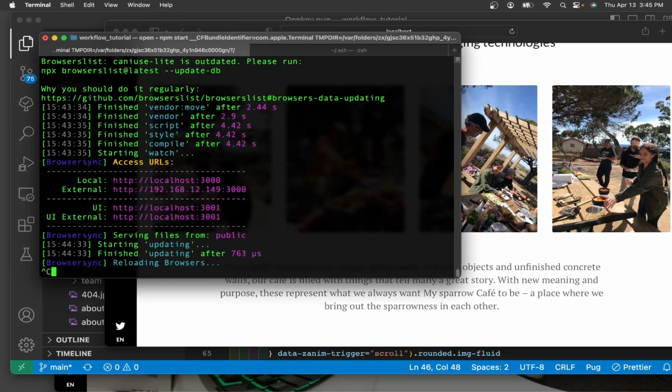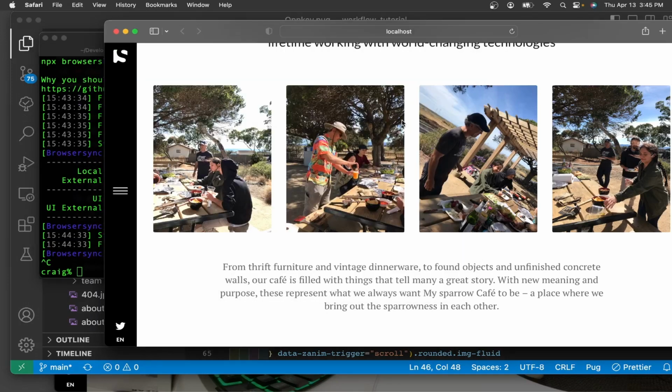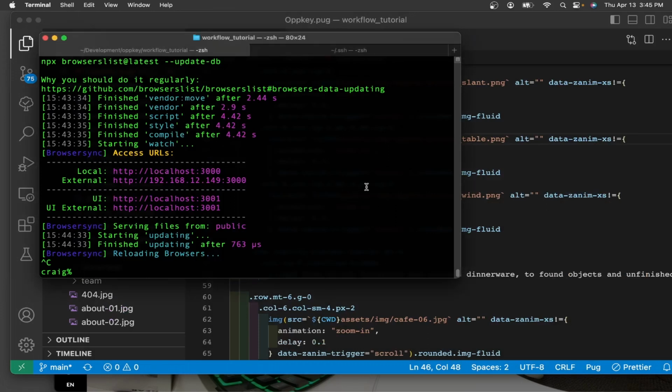So I'm going to kill the development server. Do npm run live.